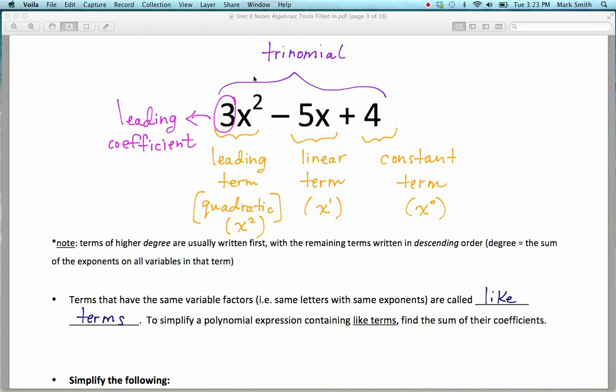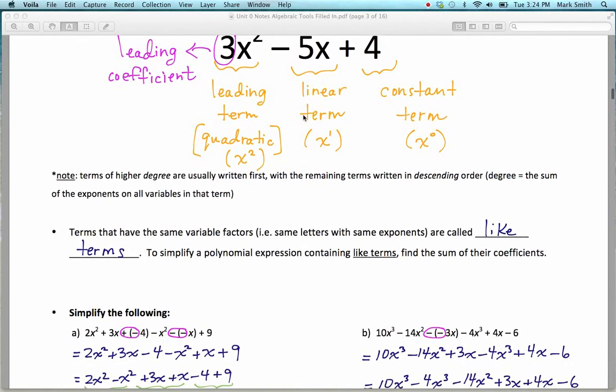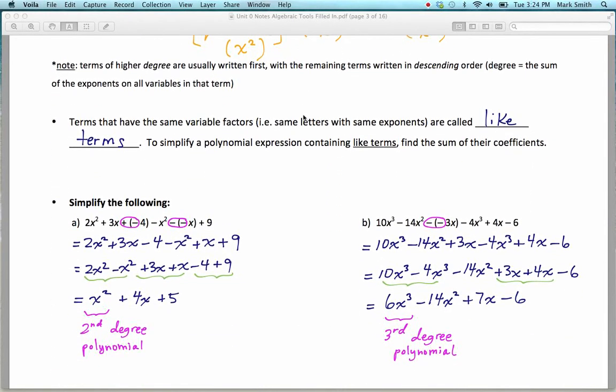For example, you may remember from grade 10 that if you have a quadratic and you're graphing it, it creates the shape of a parabola. If you have these in the right order, then the leading coefficient, which is the coefficient on your leading term, if it's positive, your parabola opens up, and if it's negative, your parabola opens down. If we didn't have these in the right order, then at first glance, this would create a parabola that opened down if, say, we had the second term first. So just by convention, we tend to go in descending order. That being said, let's move on to terms.